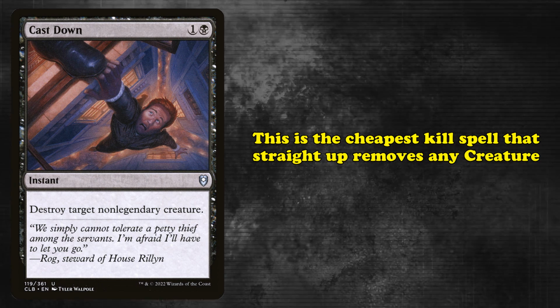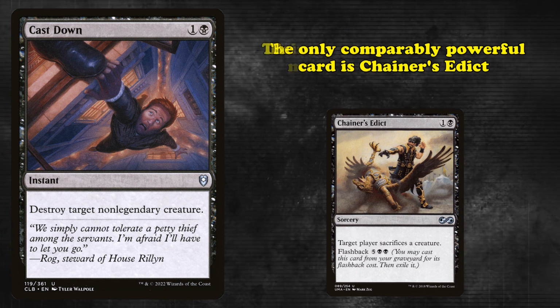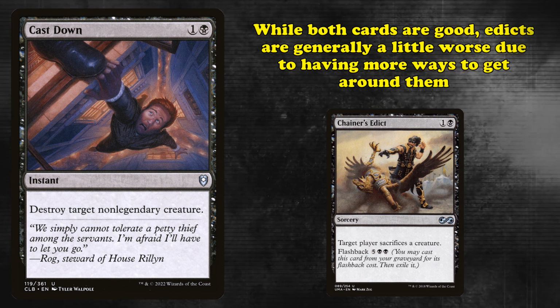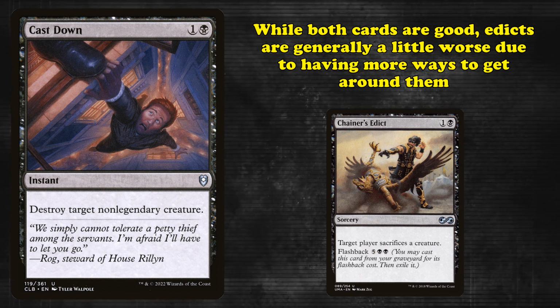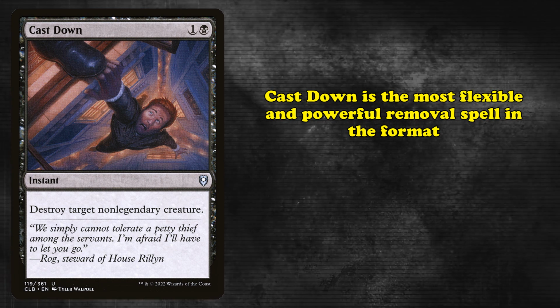The only other 2-mana spell that truly sees comparable play in the removal slot is Chainer's Edict, given that it's able to remove creatures out of protection by forcing their controller to sacrifice them. Both cards are good; however, Chainer's Edict still gives your opponent the choice of what to sacrifice, and thus is fairly lackluster in certain matchups and situations. Cast Down, on the other hand, is the most flexible and widely used kill spell in the format.